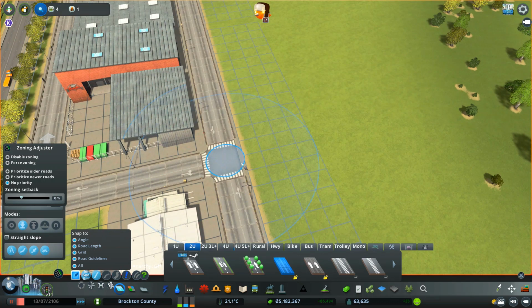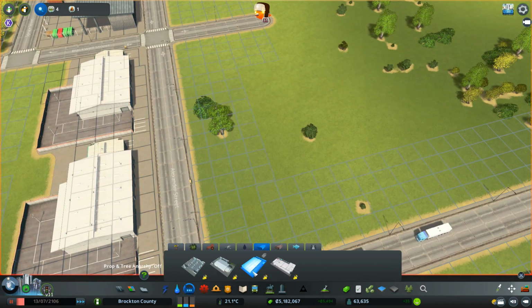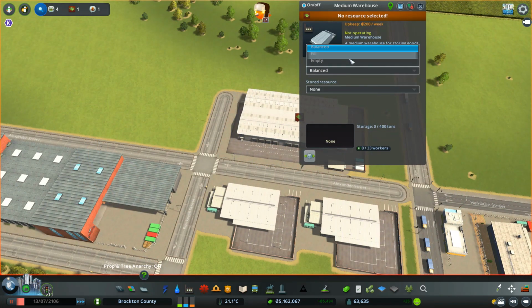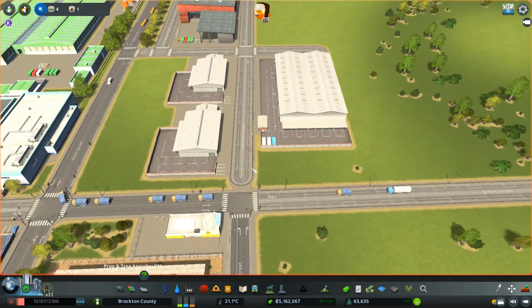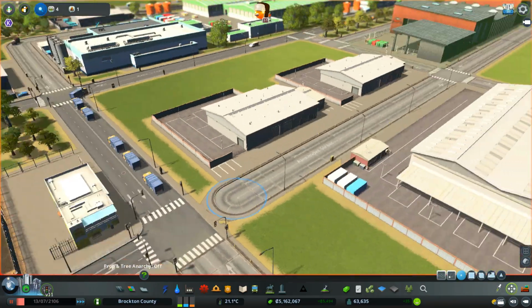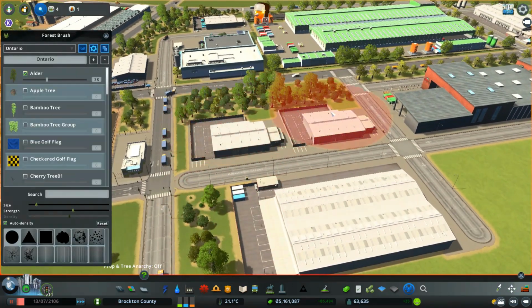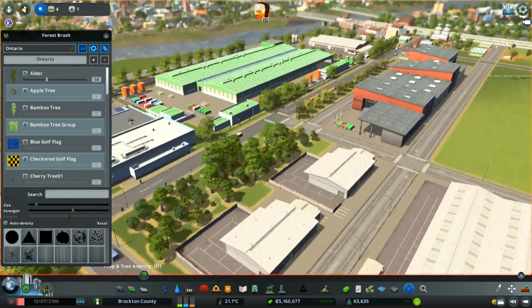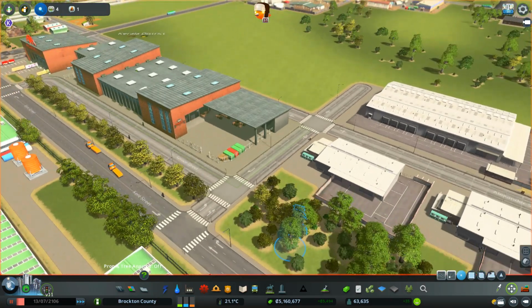We're going to extend this road ever so slightly. Oops. And we're gonna get a larger paper warehouse because paper is coming from literally the other side of the map. So the more I can store, the better. Paper. All right. It's pretty good, pretty good. And then I'll just take the tree brush in here, and we'll just look at filling that in, just to hide it a little bit. And we can always do some other stuff in here as the time comes as well.